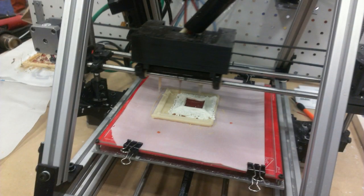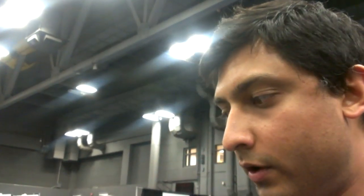We will also be adding the capacity to print micronutrients and vitamins, so the idea is that astronauts don't need to take any vitamin pills — it just comes with the food. What is unique about this is it's using an open source platform. We used the hardware from the RepRap project — this is a Prusa Mendel, which anybody can build from information available on Wikipedia. We took that code and modified it to print food.